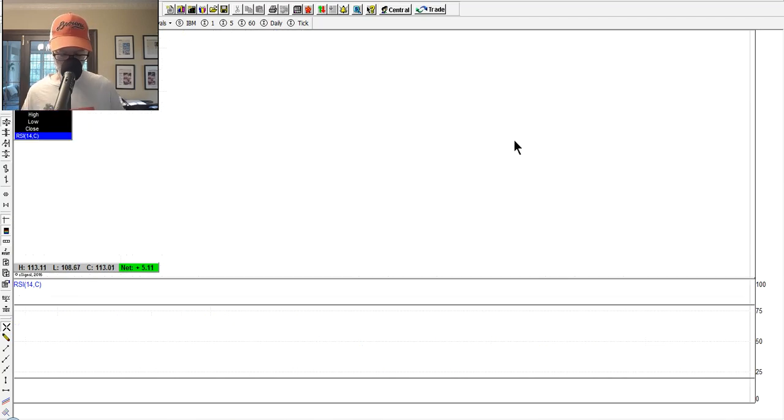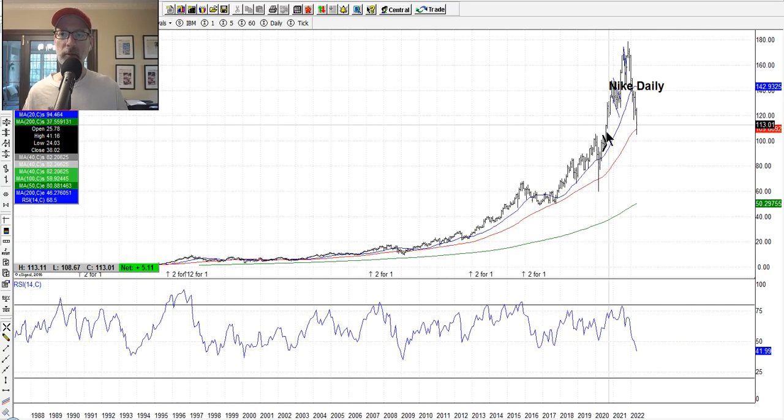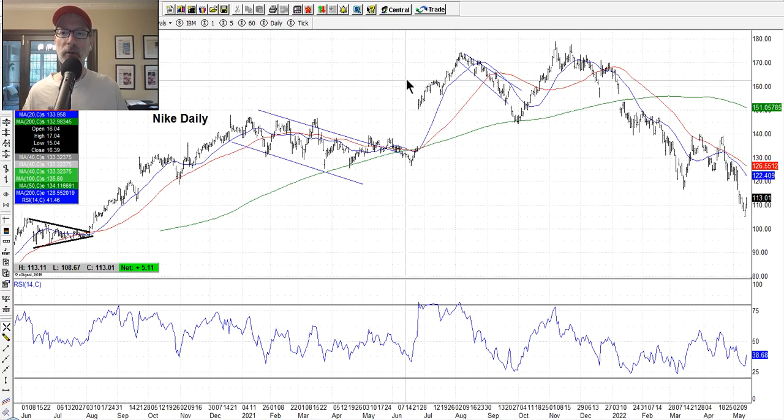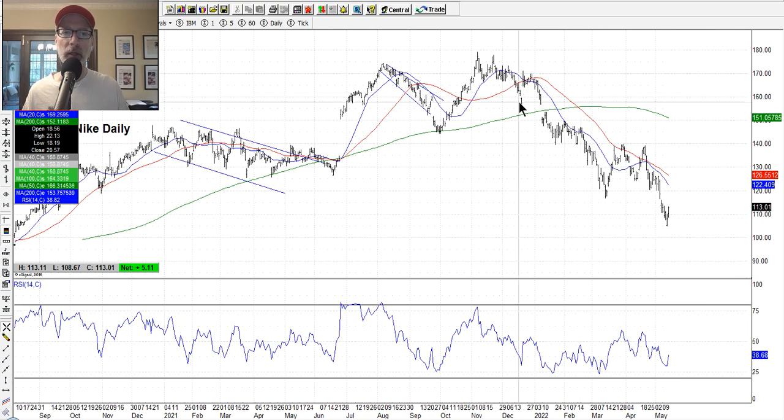Same thing with Nike — another brand on the same level as Disney. Nike has just been getting hammered as well. Looking at the monthly chart, you can see how great Nike has been doing — it's just been having this pullback to the 50-week moving average. Is it a buy area? Possible. If you like Nike for the long run — it's a great company, sells millions of sneakers and apparel every year. Personally, I nibble along the bottoms, try to catch a turn — just bits and pieces to hold for a long period of time.